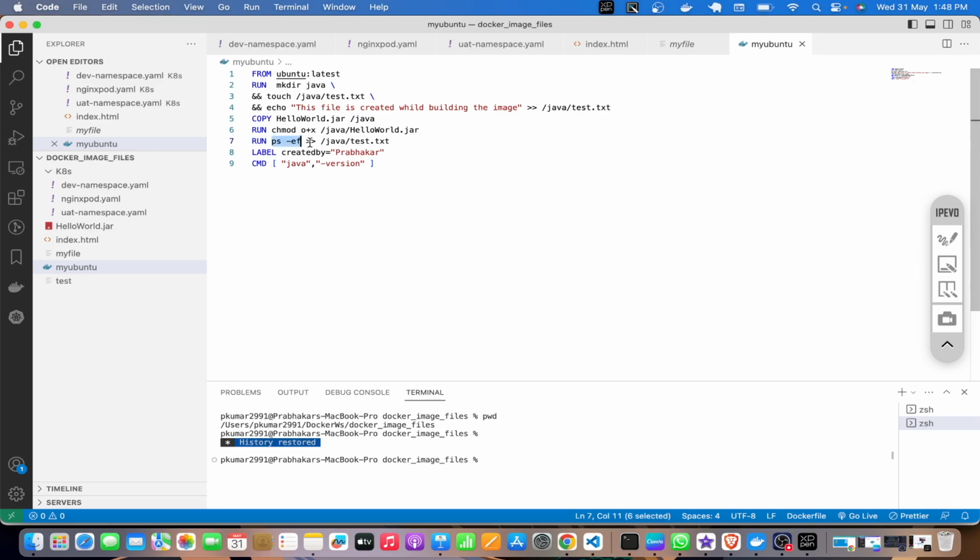If we see how many instructions are here, we have 1, 2, 3, 4, 5 and 6. There are 6 instructions in this Dockerfile. I'm excluding this CMD because we have already discussed that it will be executed when you start or run the container from this image. Okay, so let's create an image from this Dockerfile and see what's happening.